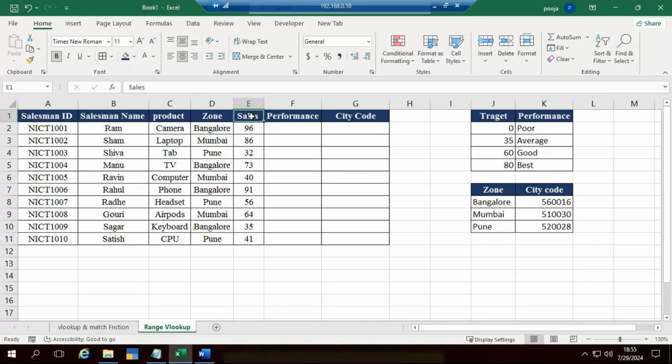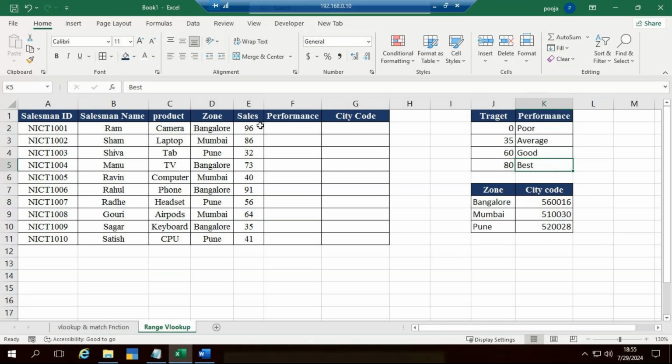I want to set the performance according to their sales, whether it is poor, average, good, or best. We have one range here: 0 to 34 poor, 35 to 59 average, 60 to 79 good, 80 to 100 best. This is the range of the performance.